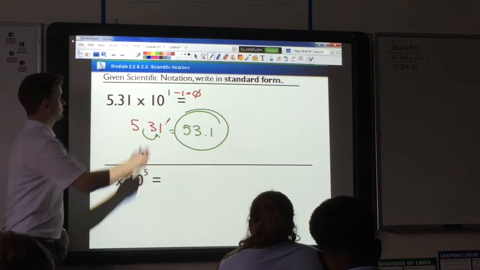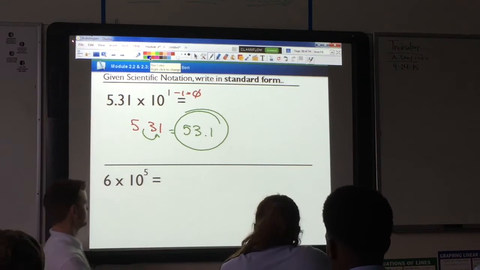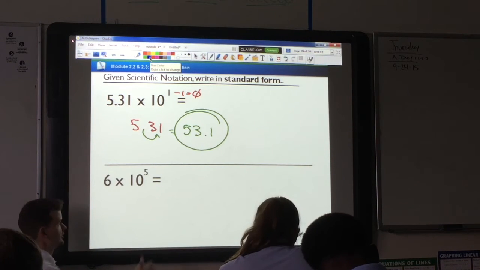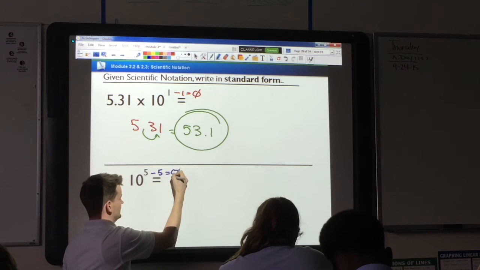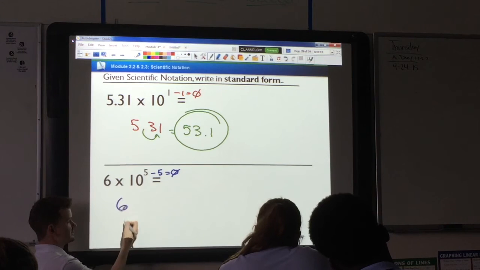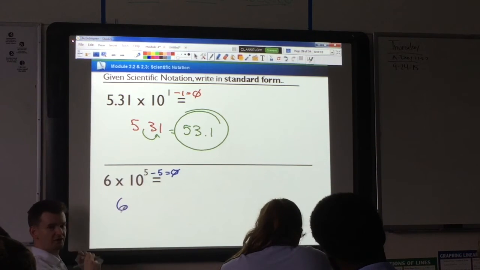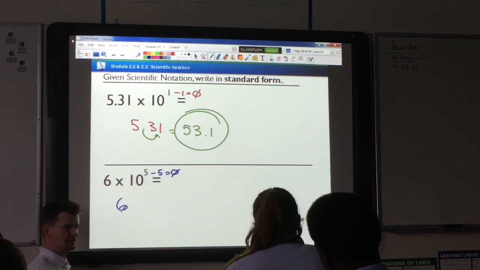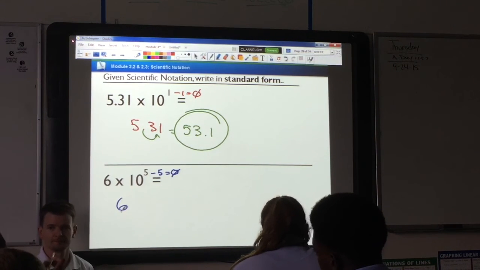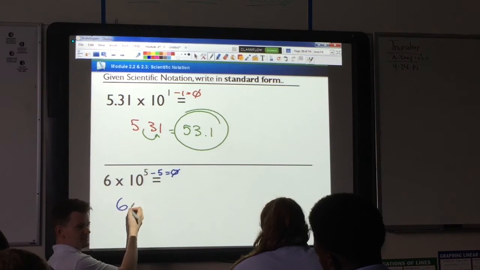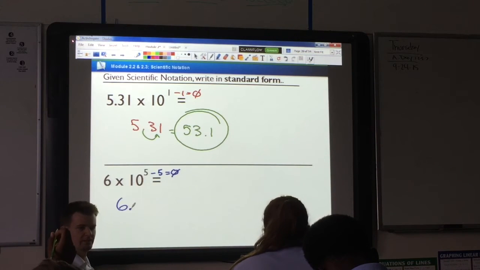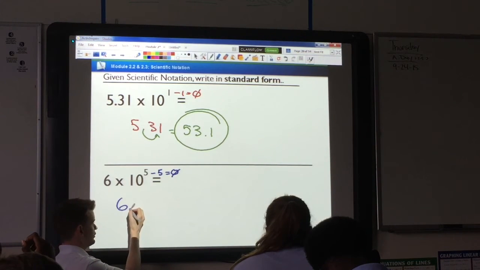Mr. Graham, what do I do to turn that into zero? I subtract 5. All right, that will give me 0. Good. Now, this got smaller, so my coefficient must get bigger. But there's no decimal point here, so this is why it's important you understand the invisible decimal points. Where's the decimal going to start? To the right, because 6 is the same as 6.0, so put your decimal point there. Which way are you moving that decimal point? How many times? 5.